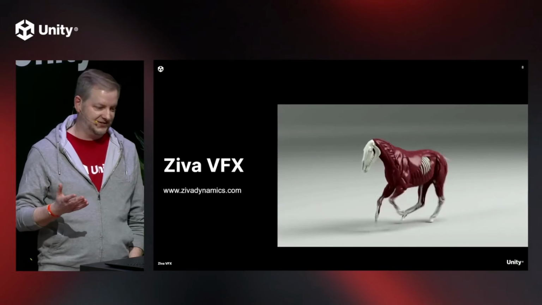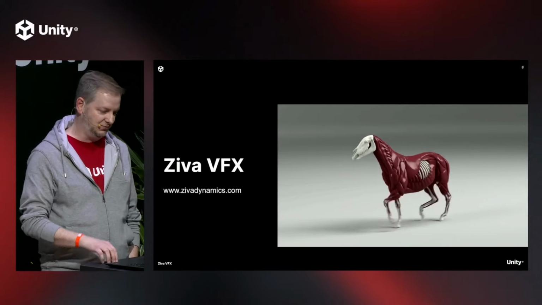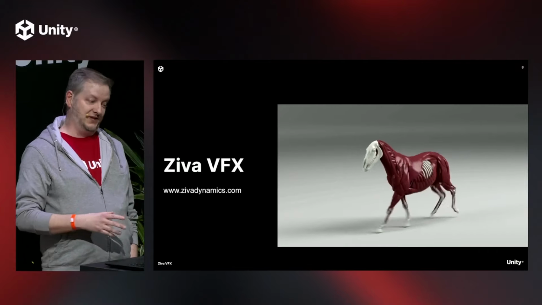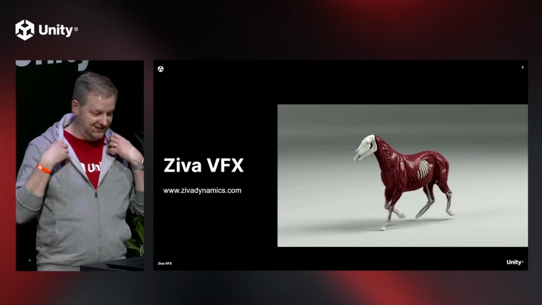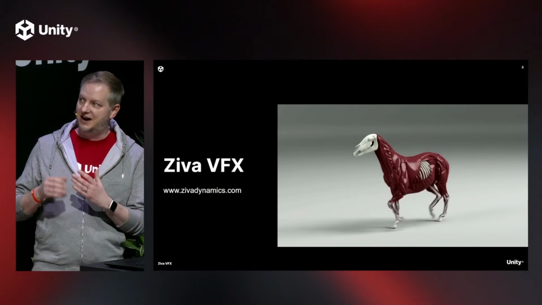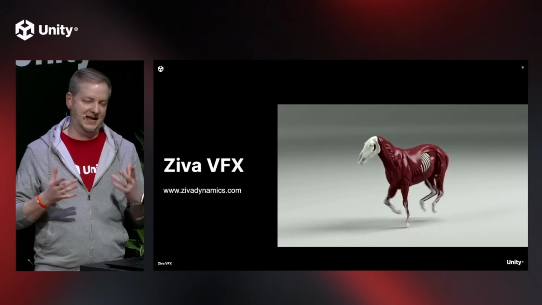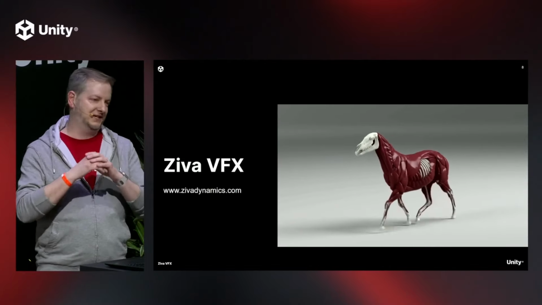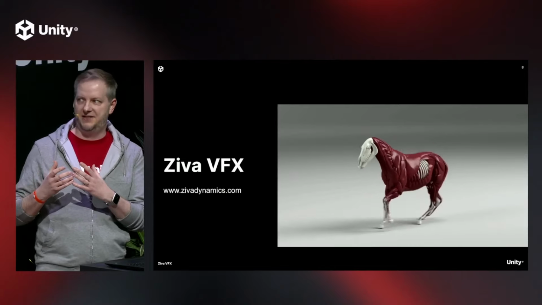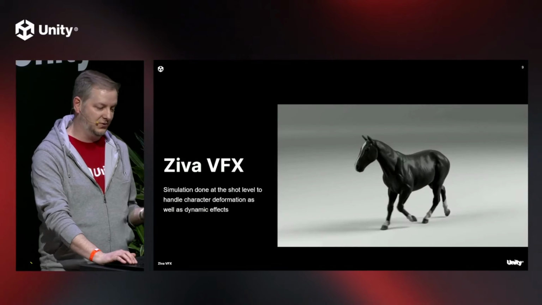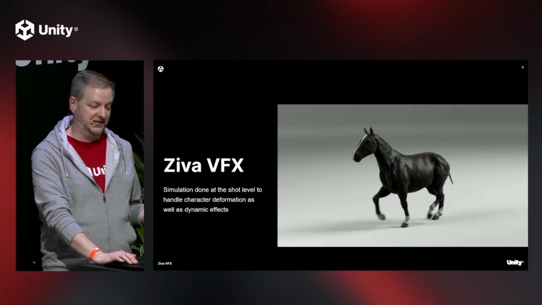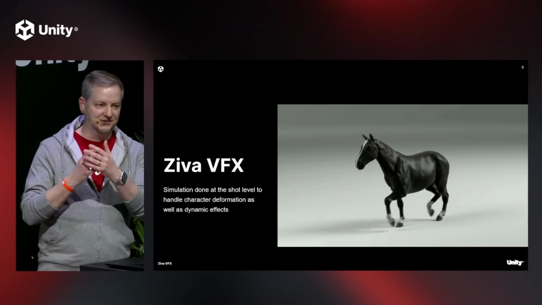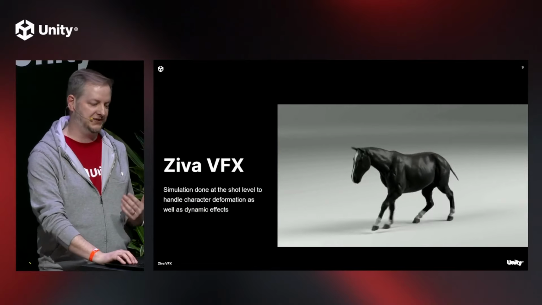So Zeo VFX is another tool that Unity has, which is for character simulation, and it works as a Maya plugin. So with it, you can duplicate and replicate the effects of physics through muscles and soft tissue like this. So you'd start out with an anatomically correct skeleton, build a bunch of muscle objects on top, build out all the material properties, attach those tissues together, and then simulate them along with the skin to get these really super realistic and awesome deformation effects in the mesh. That's where we see muscles and bones slide against each other underneath the skin.